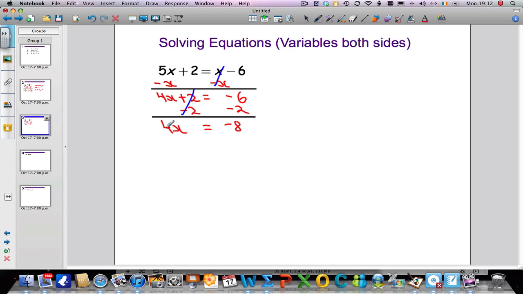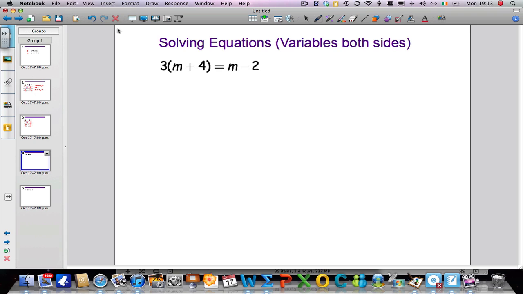Next step, we got to get rid of that 4. We don't want 4 times x. In order to undo timesing by 4, we need to divide both sides by 4. So I'm going to divide that by 4, and I'm going to do the exact same on the other side. Divide both sides by 4. Now, when we do that, 4x divided by 4, well, 4 divided by 4 is 1. So we got 1x, or x as it's known. And here we've got minus 8 divided by 4. 4 is positive, this is negative. Negative divided by positive gives me negative, and 8 divided by 4 is 2. Job done. x equals minus 2. And I guarantee you, if you substitute this value back in here, you get the same value on both sides.